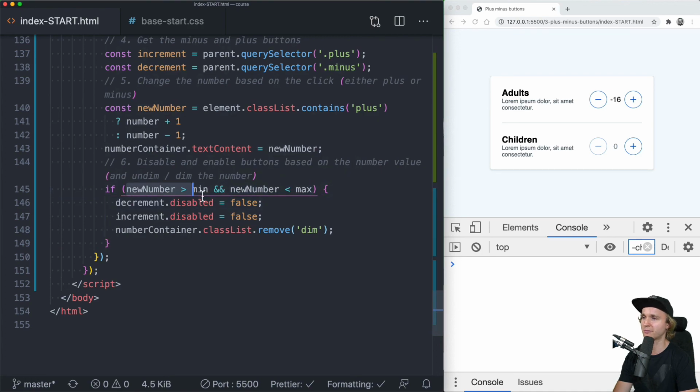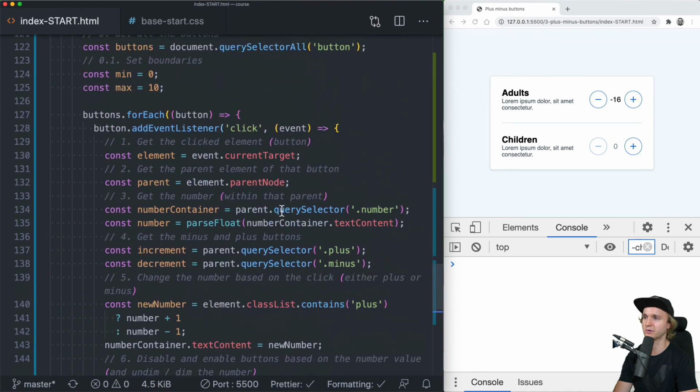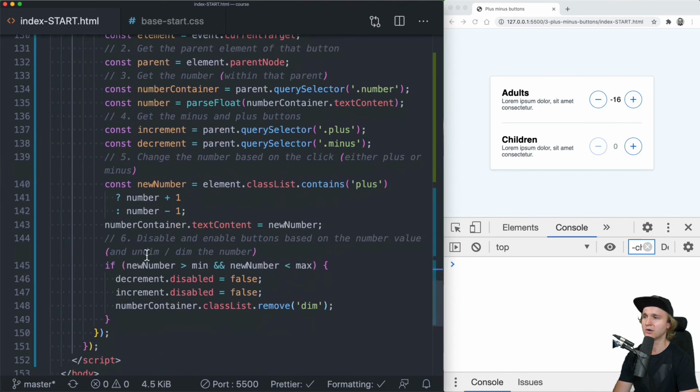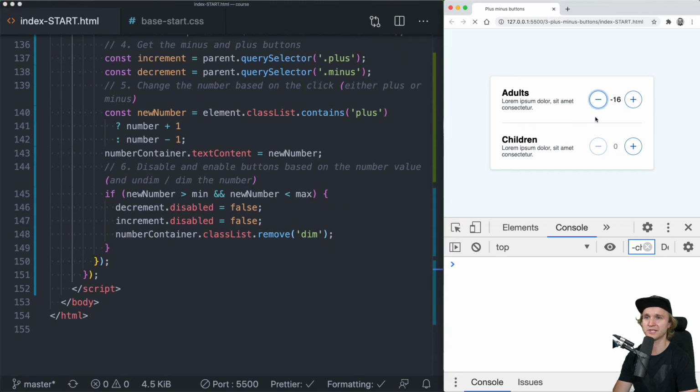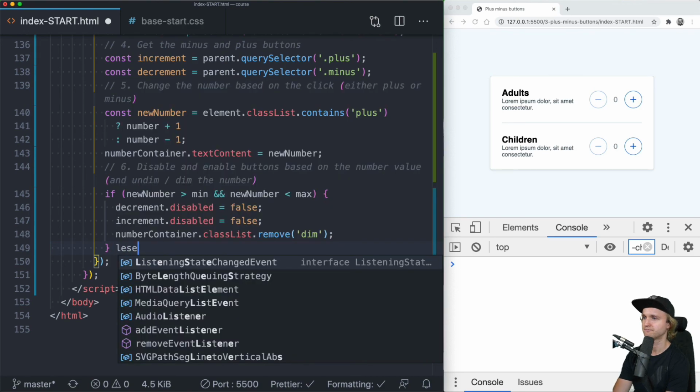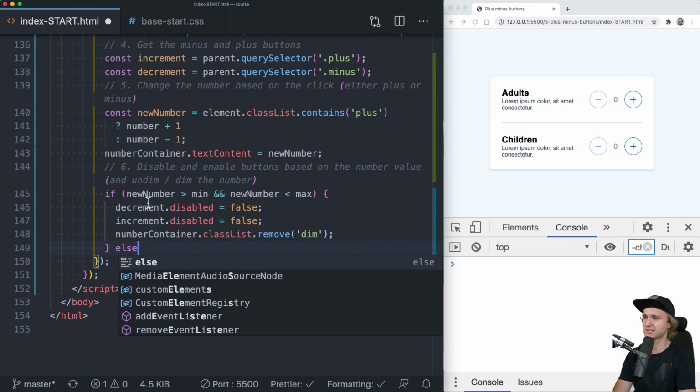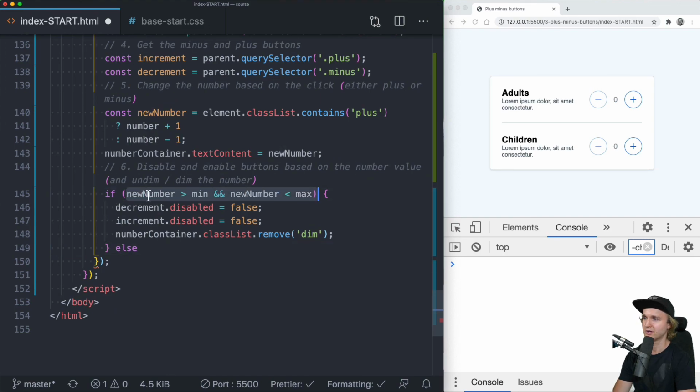because we don't have any rules for what to do if this goes below. We only have that the new number is bigger than min, or the new number is smaller than the max value, which is 1 and 10 accordingly. So we don't have any rules for these cases. So let's start adding these rules. And now we can add more if statements in the same chain, so that we can add else if here. So if this condition and this condition are true, do this, but else if, and we can add more conditions.